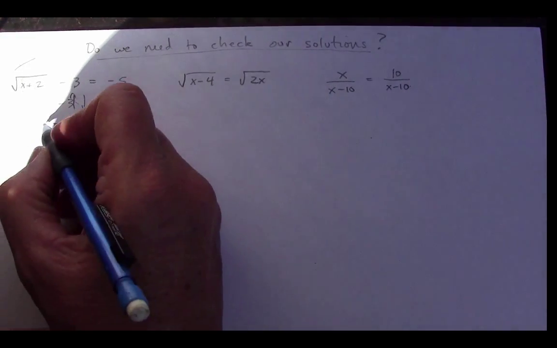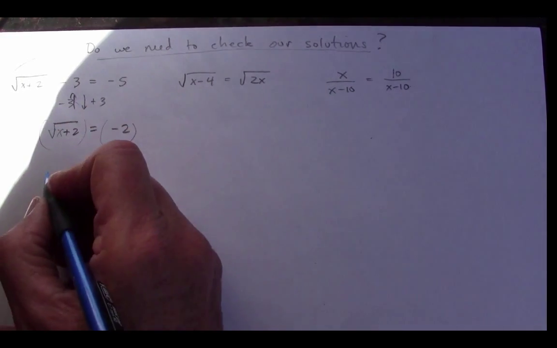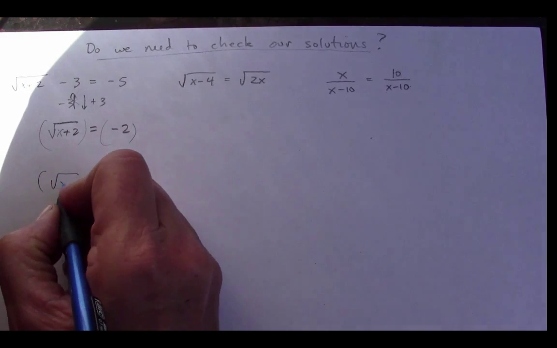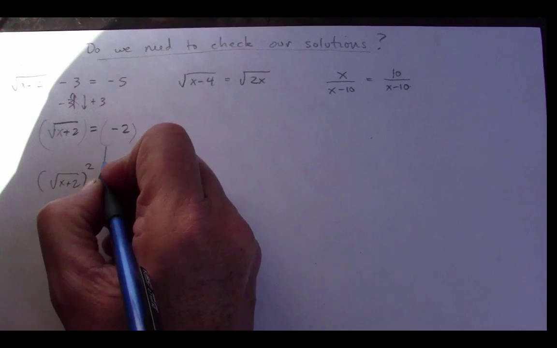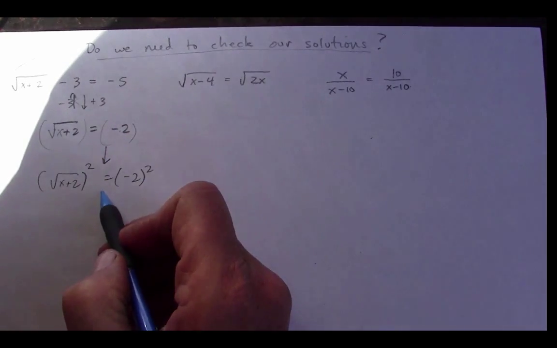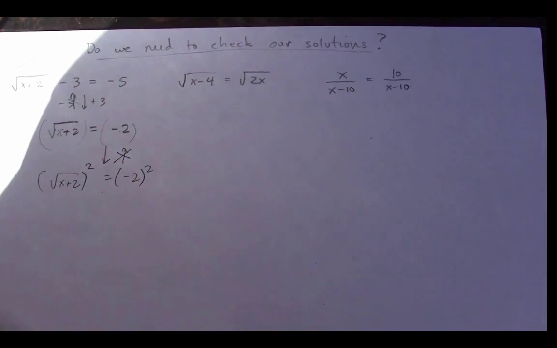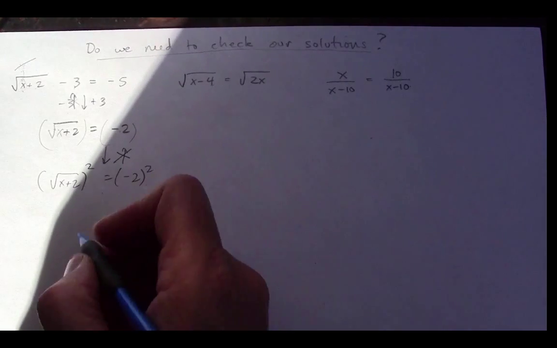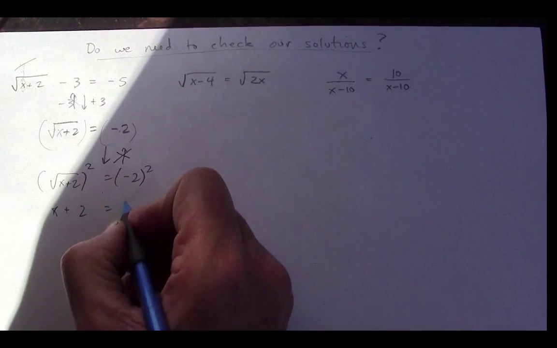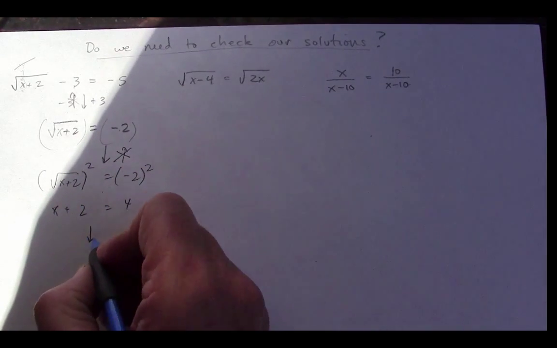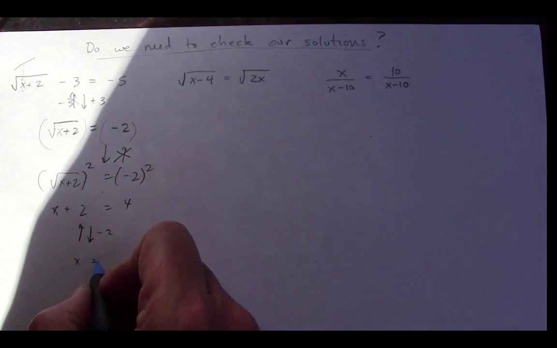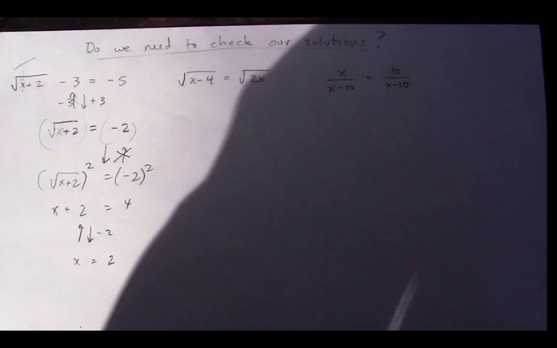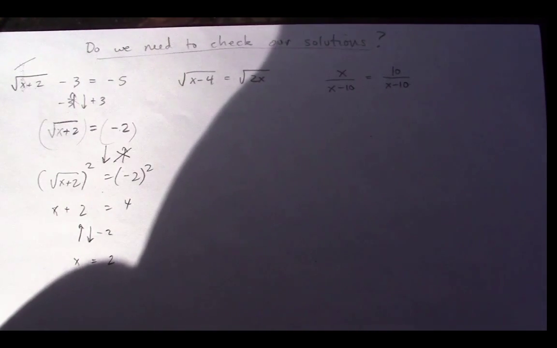Okay, now I've got to square both sides. Let's write that here. We can put in our little arrows to show that if these are equal, then these will be equal, but this doesn't go back that way, so that means we're going to have to check. So x plus 2 equals 4. Now we can subtract 2 from both sides, which is reversible, and that gets me x equals 2.